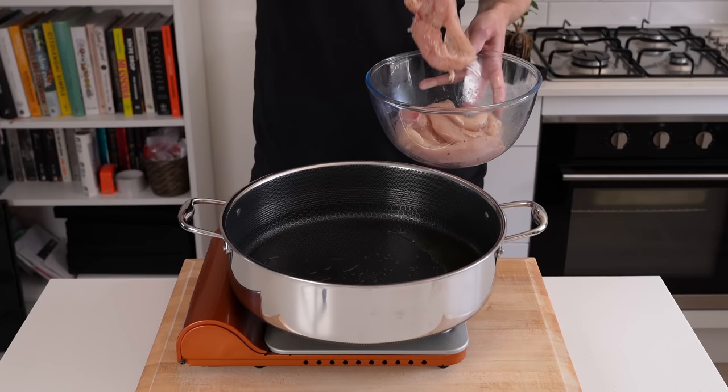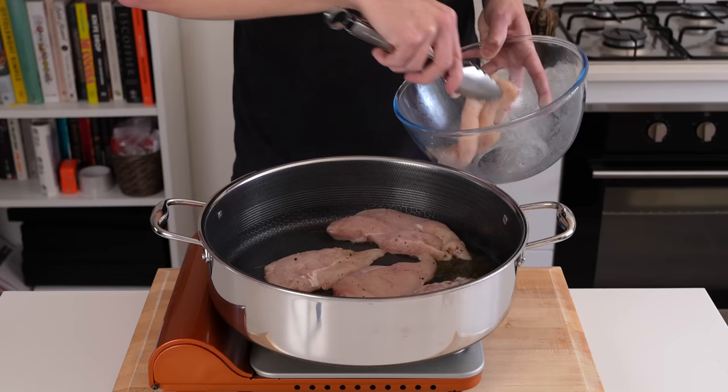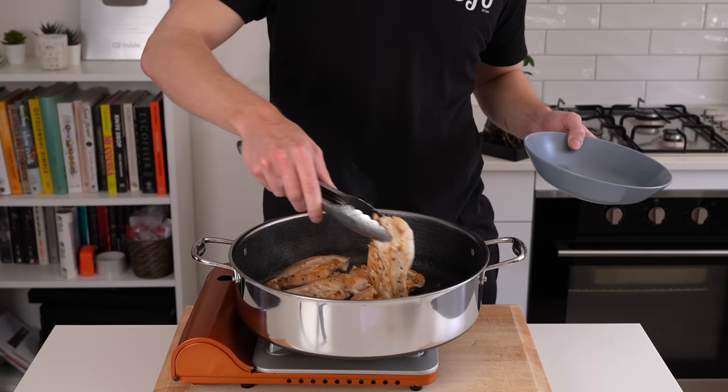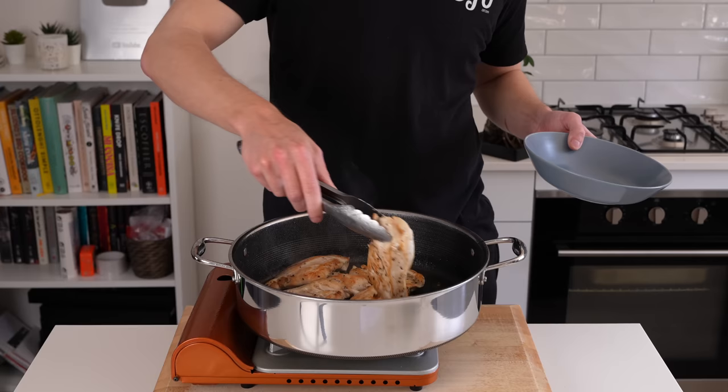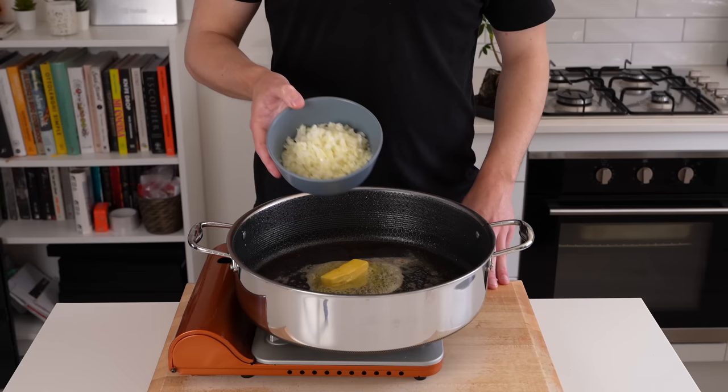For the cooking part, place a large high-rimmed pan over medium-high heat. Add in 40ml of sun-dried tomato oil — this is the oil that sun-dried tomatoes come in. If you don't want to use that, just use regular olive oil. Add in the chicken in batches if the pan's not big enough, and sear for about 3.5 to 4 minutes on each side until beautifully golden. Once that's done, flip them over, repeat that same process, then remove them and place into a bowl.